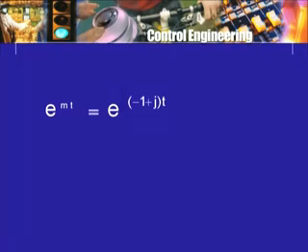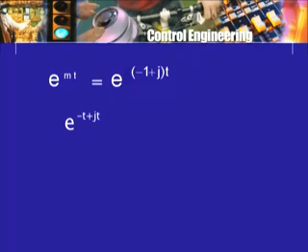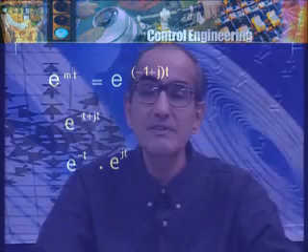So using this relationship, when I write e raised to mt, if m is not real but complex, then what does it mean? Well, suppose I replace m by, say, minus 1 plus j, so it is e raised to minus 1 plus j multiplied by t. Now this can be written as e raised to minus t plus jt. Therefore this is e raised to minus t multiplied by e raised to jt, by the law of indices or exponents.